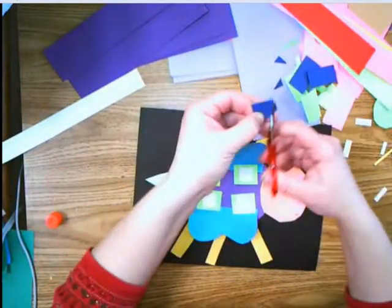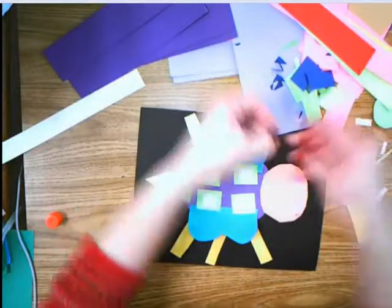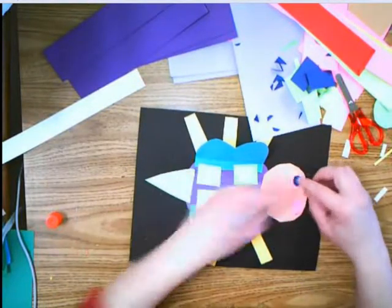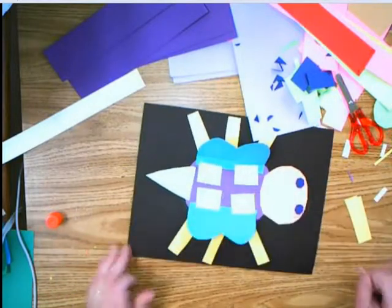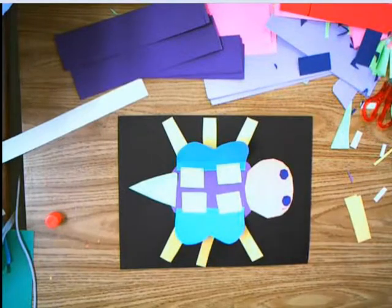I'm going to add the eyeballs for my bug and glue it all down. Remember to be gluing everything as you go. That way you won't lose your pieces. And there is my paper bug. And you can have one too.